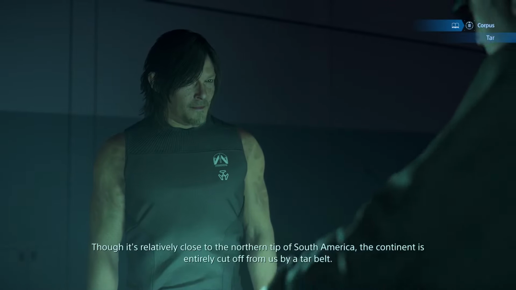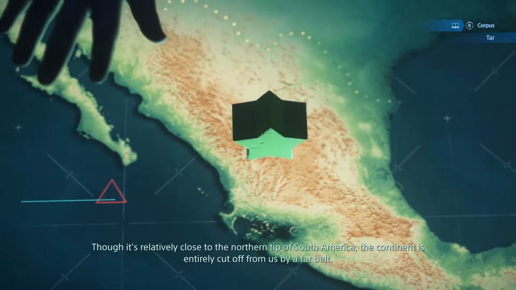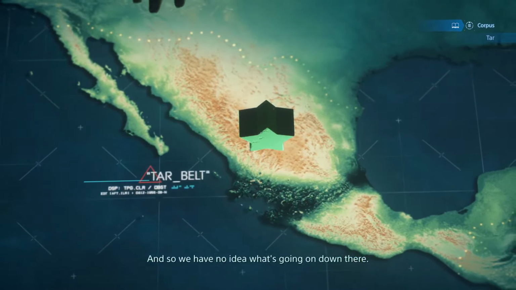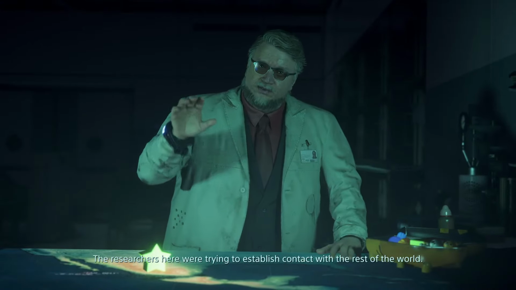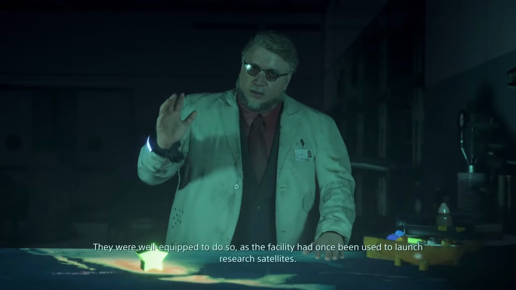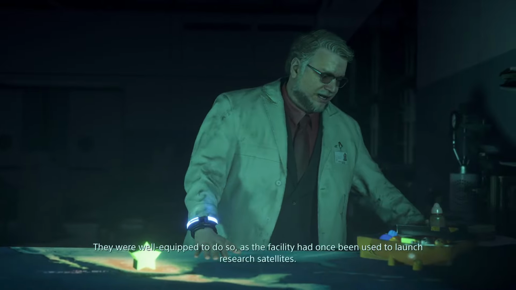Though it's relatively close to the northern tip of South America, the continent is entirely cut off from us by a tar belt. And so we have no idea what's going on down there. Nor do we know the state of any continent other than our own. The researchers here were trying to establish contact with the rest of the world. They were well equipped to do so, as the facility had once been used to launch research satellites.